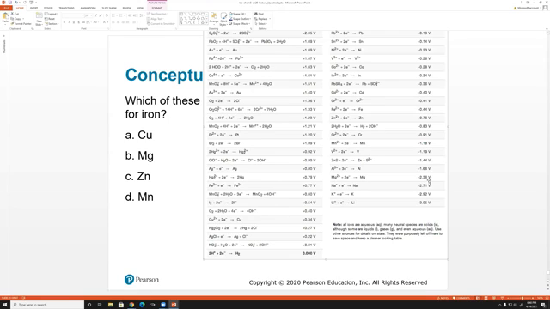Something you can keep in mind. Christina, I'd like to mention that if you don't have it memorized, that's fine. I mean, you shouldn't. That's way too much. I don't have it memorized. But something you could know for a trend is that a lot of the group 1A and 2A metals have extremely low reduction potentials because they want to be oxidized a lot. They lose electrons like crazy, because they're group 1A and 2A. They want to lose electrons badly. So look at that. Lithium, potassium, sodium, magnesium, they're all down here. So that's one little thing you can keep in mind for trends. Other than that, there's not really much trend.